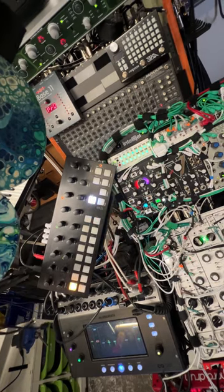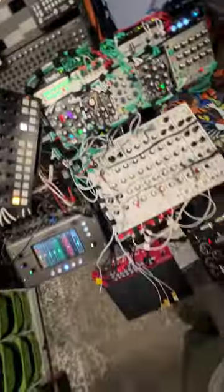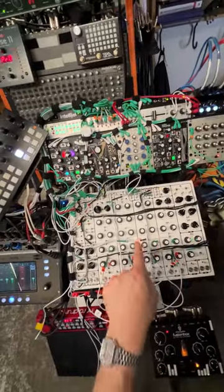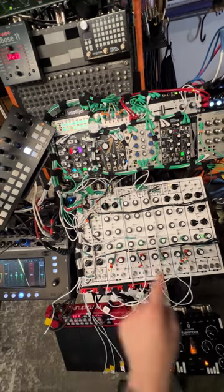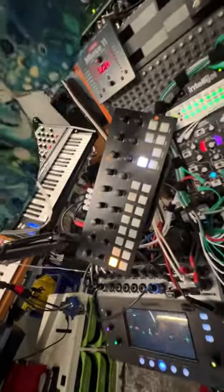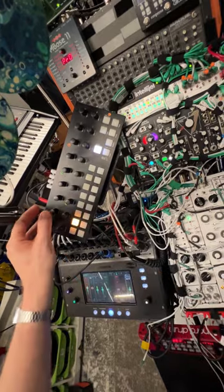T1, I can use this to sequence this Nord drum, and I can also sequence two of the voices on the Pulsar 23, the bass and the snare, but I typically use it to sequence the Nord drum. So select a track.